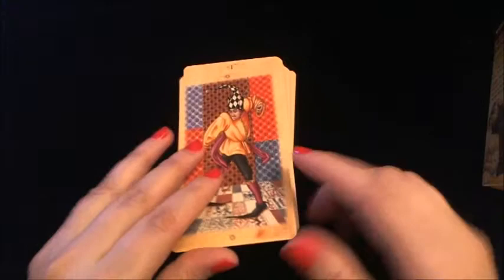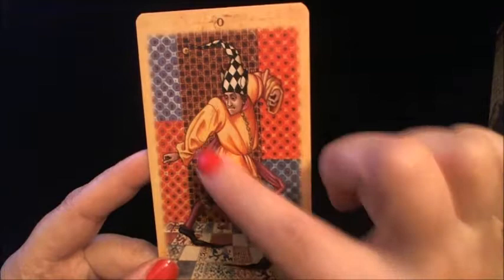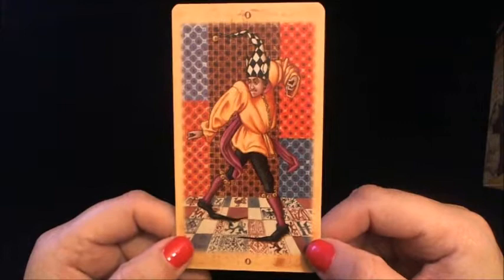Now, let's begin. Also, on the front, it's the same. See, this color here blends in with the picture, and it just looks more pleasant like this.